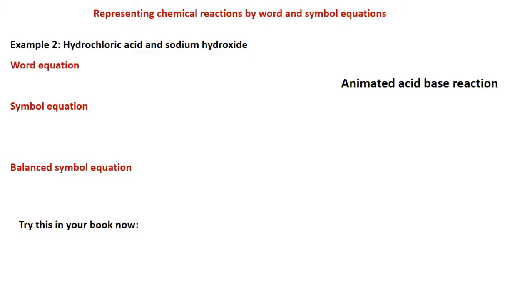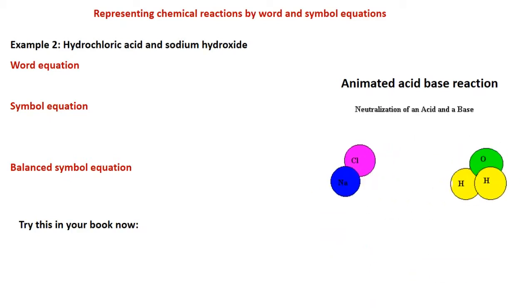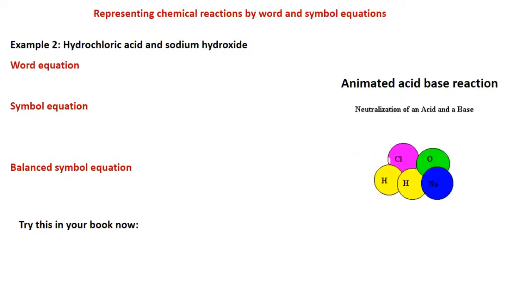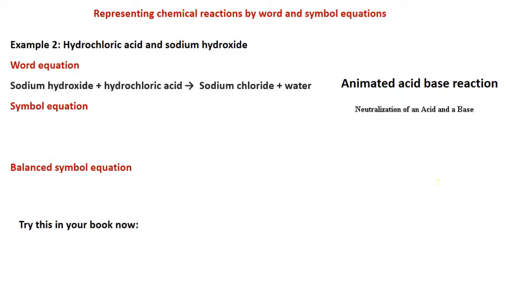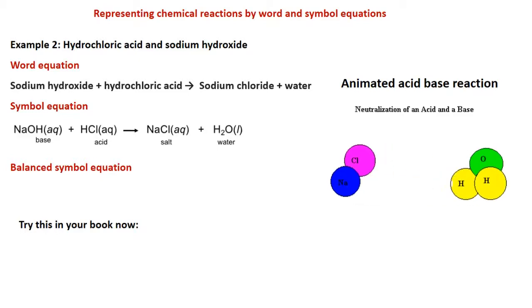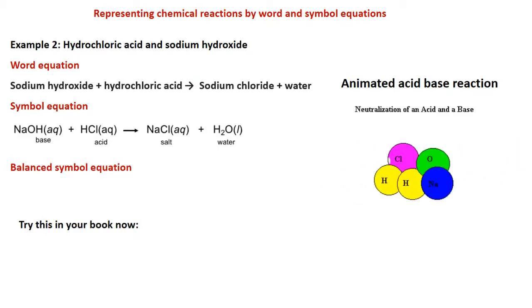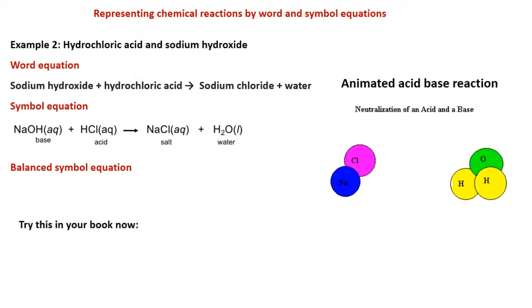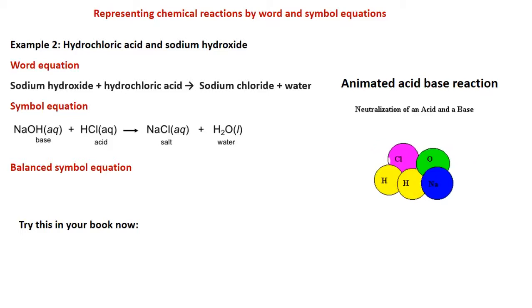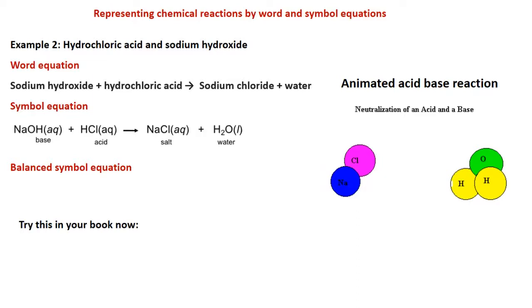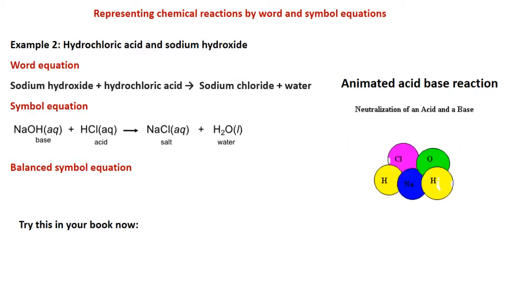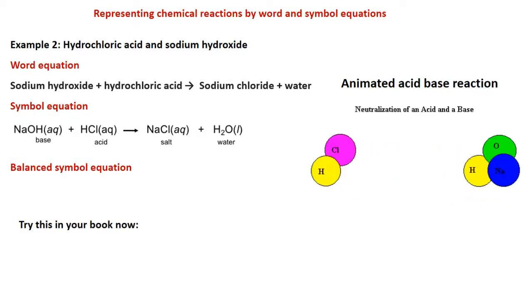Okay, let's look at an animated acid-base reaction before we start. This is very quick. Look at it carefully. It moves very, very quick. I'll put the word equation in and the symbol equation in to help you to understand the animation better because it's very, very quick. So first, initially we had hydrochloric acid. Look at it carefully coming from the left, which combines with sodium hydroxide, which is our base, so the acid and base. And we ended up forming NaCl, which is the salt, and water. And that's what the animation is about.